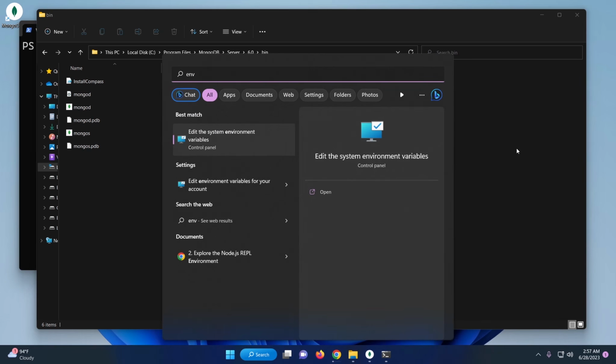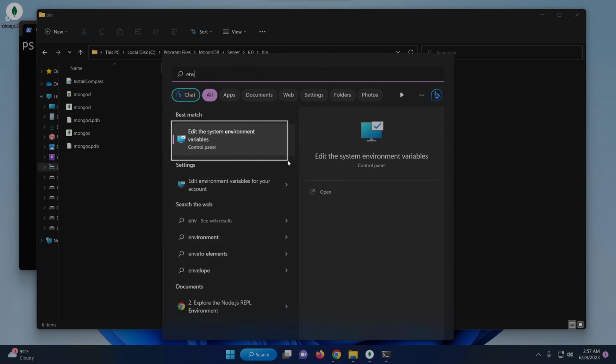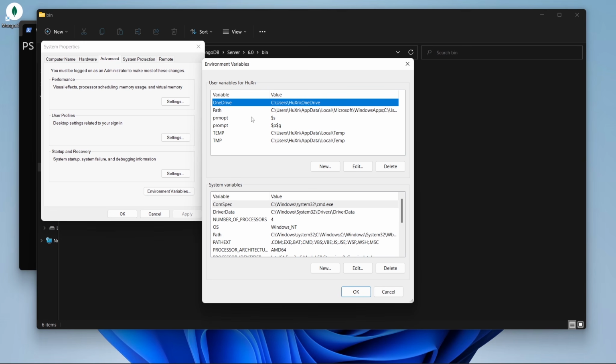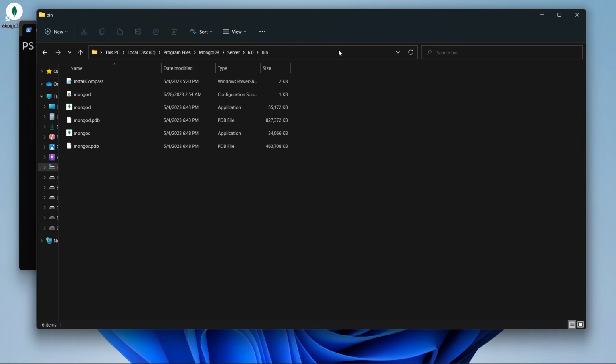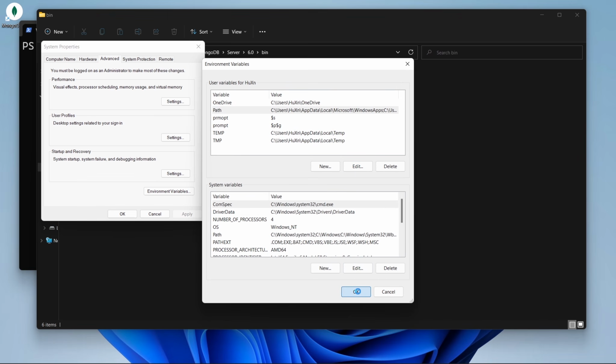Then here I am going to just type environment variable right here. So if I just write env, and here you can see it will now show us this environment variable right here. Okay, I am going to just click on this button right here. It will now give us this pop-up box right here. I'm going to just click on this environment variable right here in this case. Then I'm going to choose this path, and I'm going to just click on this edit button right here. Okay, so in this case we are going to be clicking on this new button, but before we do that, I'm going to just copy this path one more time, and then I'm going to just create a new, and here I'm going to just paste this path right here. Okay, so I'm going to hit OK, and now OK one more time.